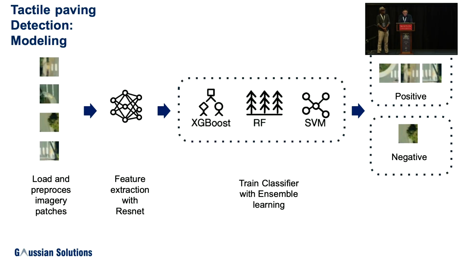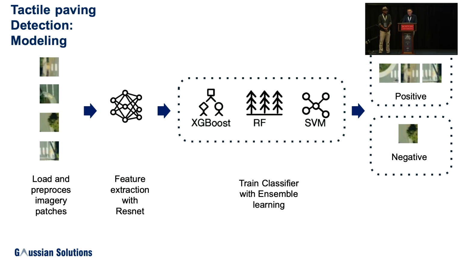And we move on to modeling. The first step is still the data pre-processing, and then we added a second step to use a pre-trained framework, a ResNet, to do feature extraction, just to extract the key features of these input images for later processing. And then for the actual classifier, this tactile paving detection is actually more challenging than the previous one. Because we zoom in too much on the little granular detail, and if the image resolution is not good, one single model cannot give us confident predictions.